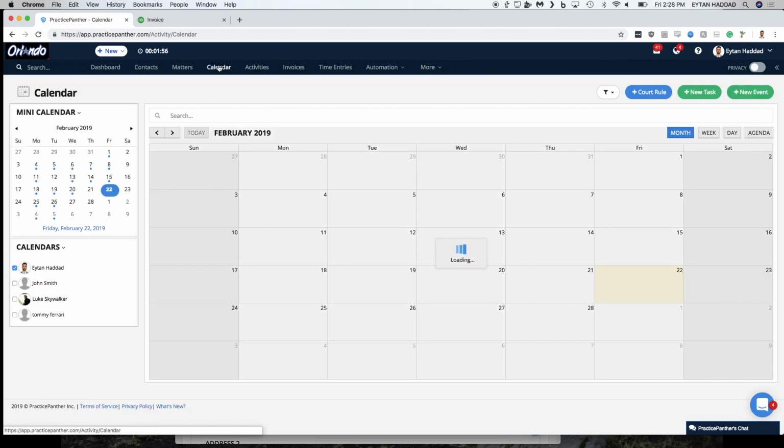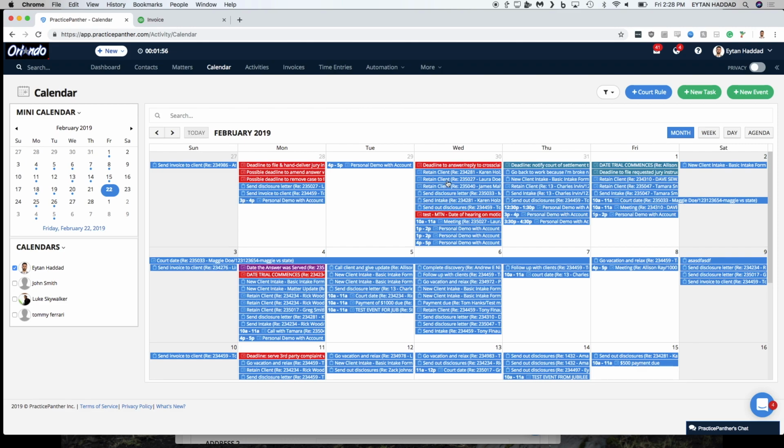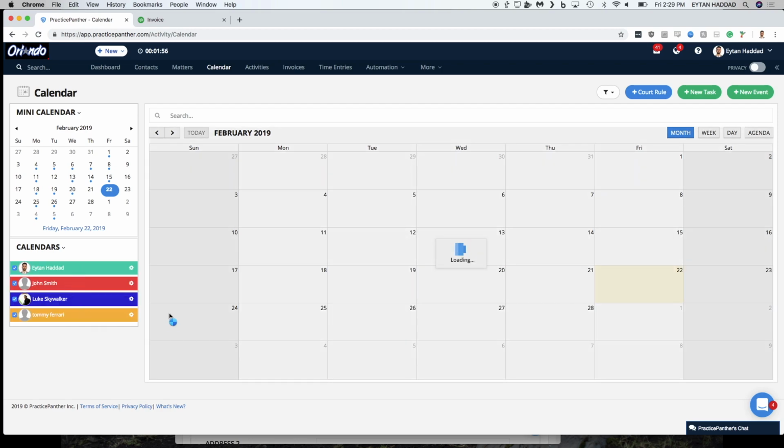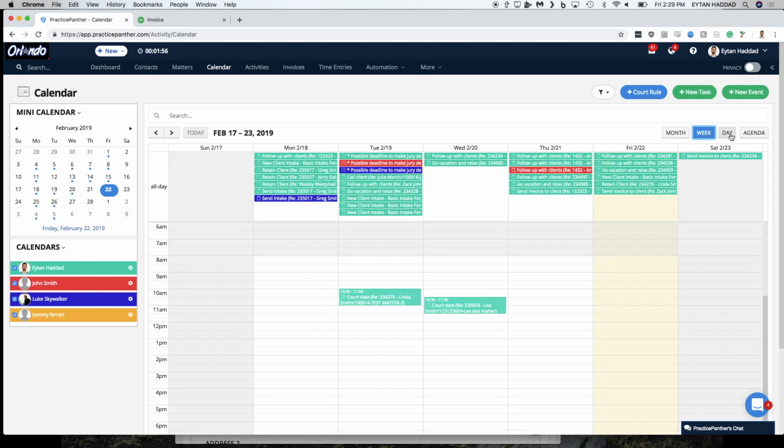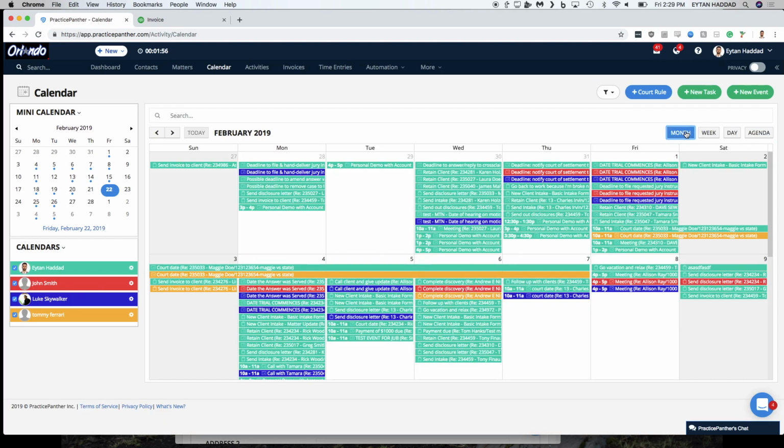Calendar over here is awesome, because this is going to allow you to, like I said, sync to your Outlook and Google Calendar. And we're with you every step of the way when it comes to setting up. So we'll help set up that integration, we'll help migrate your data, and that's included on the business plan as well. So calendar is cool because not only can I see my calendar, I can actually view other users' calendars as well. I can even pick the color. I can do different views, so weekly, daily, and an agenda view.